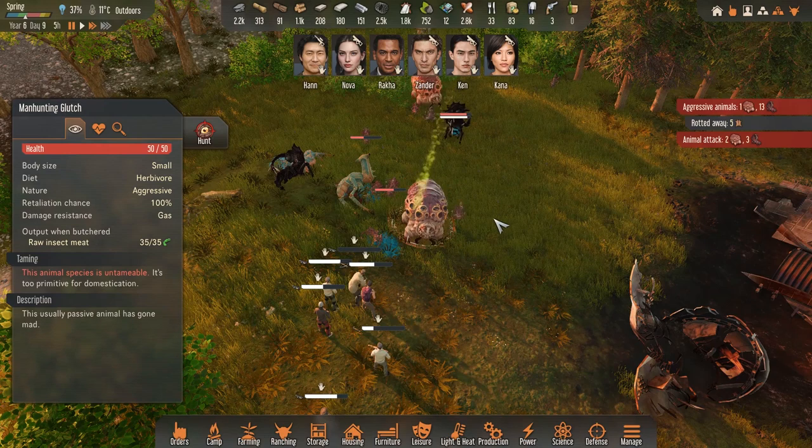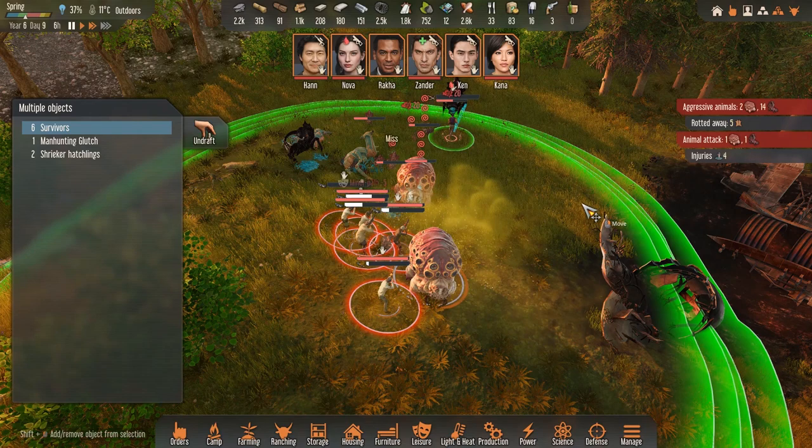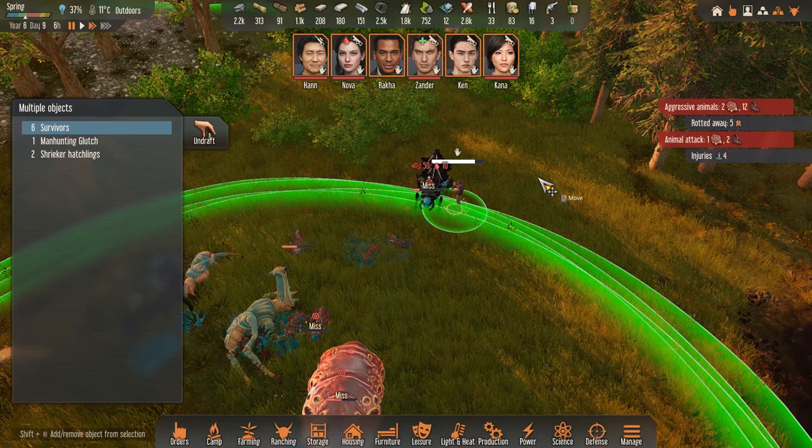Let's focus our fire on her. She seems to be the biggest threat right now. Injuries. Yes, everyone is injured. Everyone's having a hard time right now. I'm having a hard time right now. Take out the brood mother. Yeah, Xander, why are you stabbing?